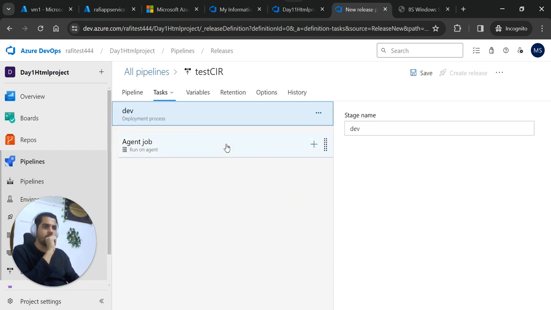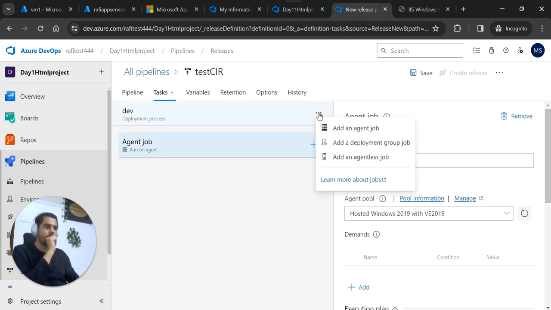Now, what are my tasks? Here, you have to create a deployment group job because we're not going to use a build agent for this release process. We are using the VM as a release agent. Okay, in this session, we're going to use the release agent for the VM that we created.